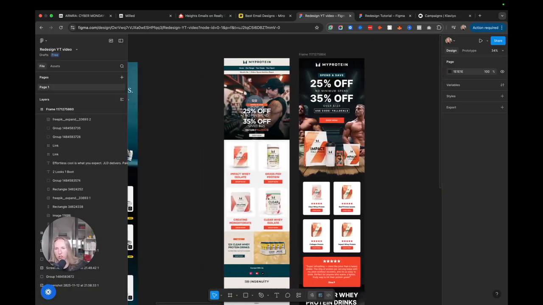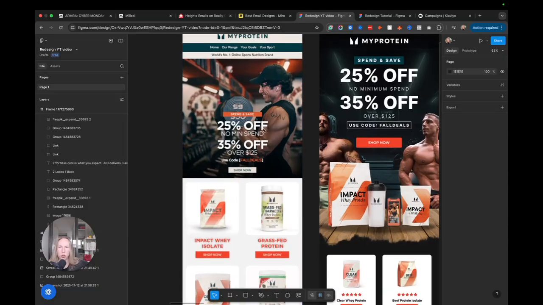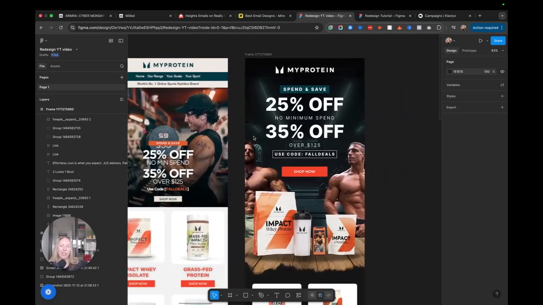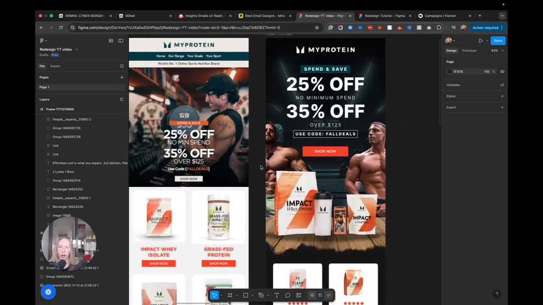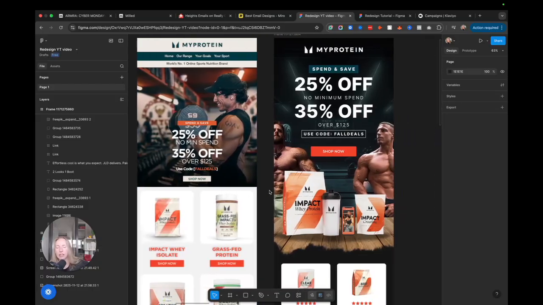And then another example is My Protein. Again, just not a great email. They do follow a little bit more of the better design, and everything is a bit better here. The issue being that, again, everything is not flowing. It doesn't show the products as well as it could. It doesn't highlight the products as well as it could. And also, everything is a bit smaller than it should be. We really want to highlight and drive home every detail of the sale.